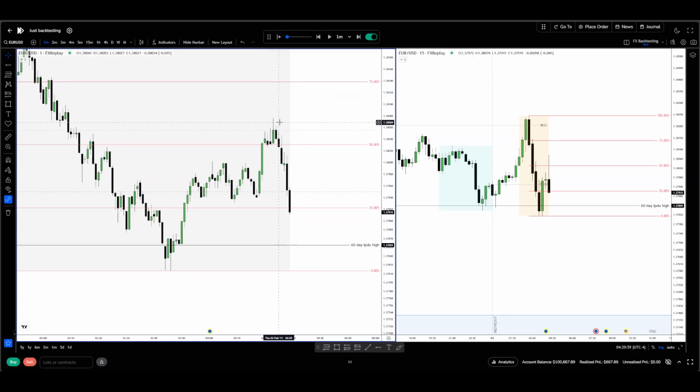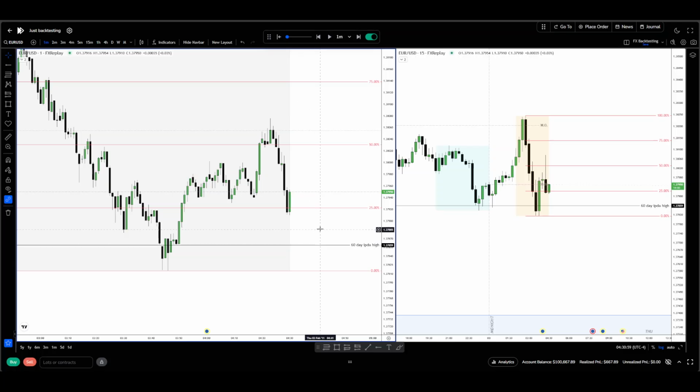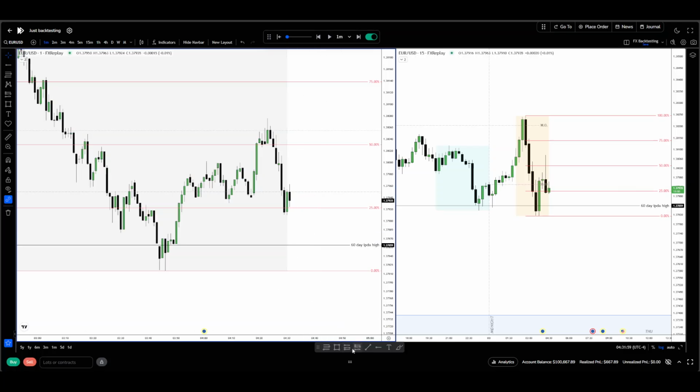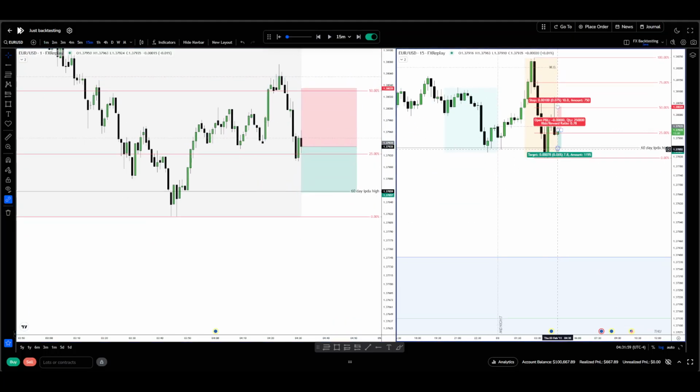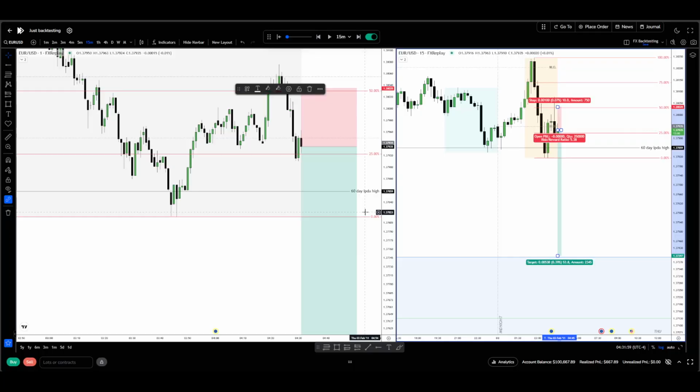Now we have a low broken, so now we have a bearish steering range again, which is very nice. So yeah, let's take this. Let's short this. Stop loss always high. It's a big stop loss, but maybe just 10 pips. Fixed 10 pips. And let's target this. And let's enter at market.